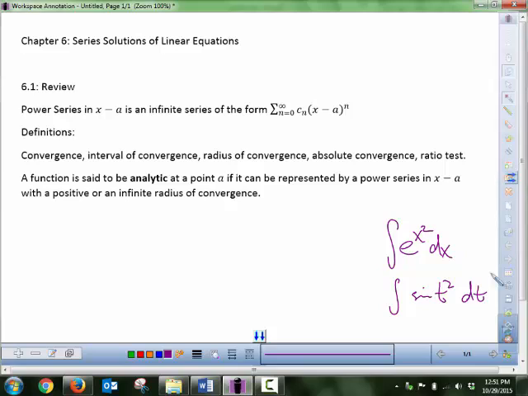And so what we decided to do in Calc 2 is, instead of coming up with these other weird functions, we just expanded this using a power series. And it turns out that power series are polynomials, and we can easily integrate and differentiate polynomials. The only disadvantage is that we'd have to go on forever if we want to get the exact value. Now the good news is that when we do calculations numerically, we don't need to go on forever.